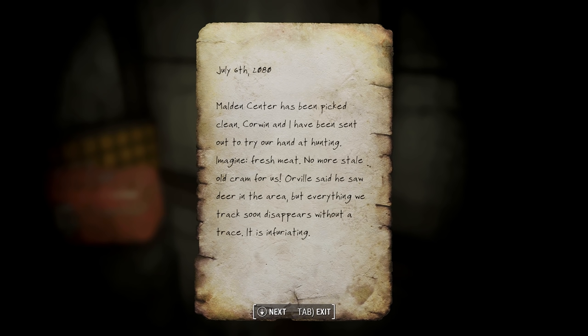July 6, 2080. Molden Center has been picked clean. Corwin and I have been sent out to try our hand at hunting. Imagine, fresh meat. No more stale old cram for us. Orville said he saw a deer in the area, but everything we track soon disappears without a trace. It's infuriating.